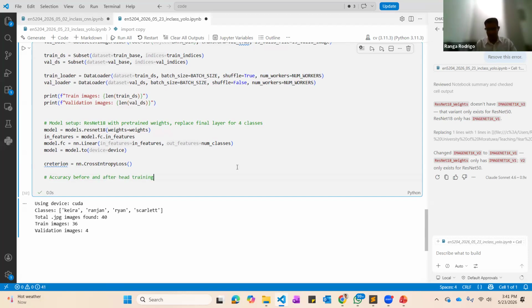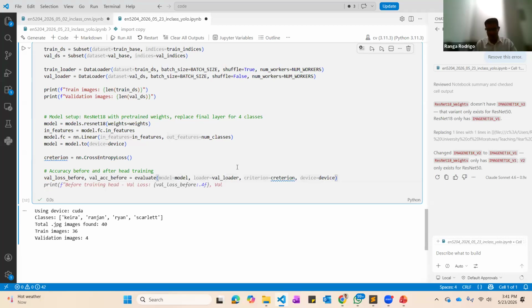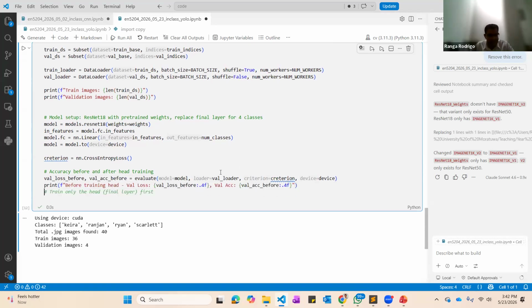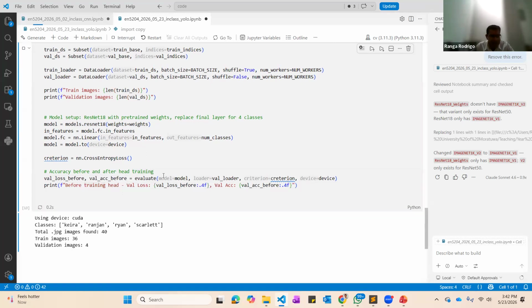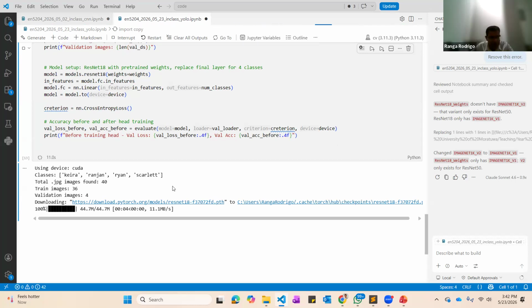So validation loss before, validation accuracy before, evaluate model to device, and then we can print that also. So this is without training. We can now run that and see what happens. So it's downloading the ResNet 18 weights. It has downloaded 44 and it should give me the accuracy.